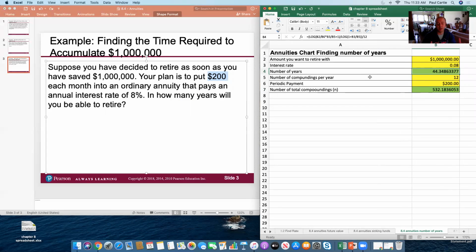When you get to My Math Lab to do the homework assignment, it will remind you not only to use the spreadsheet, but also each problem will remind you which tab to be on in the spreadsheet. But if you get confused on it at all, please let me know. I am more than happy to help you work through these problems. If you click on the help tools, My Math Lab will tell you to use the formula. Good luck using the formula. It's a bear. I can use the formula, but for the purposes of this class, you should use the spreadsheet. Please let me know if you have any questions.